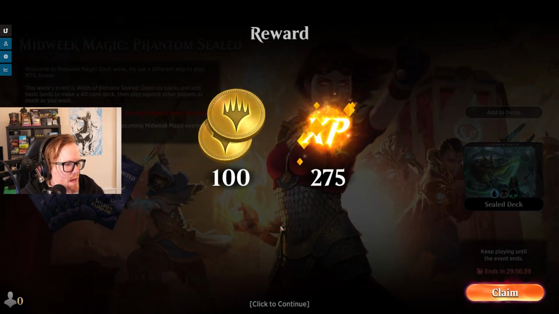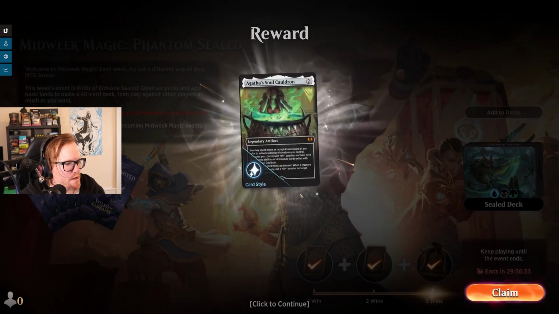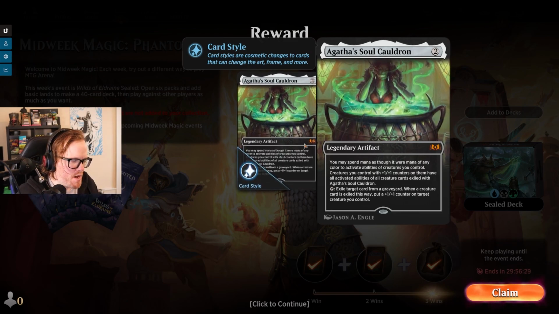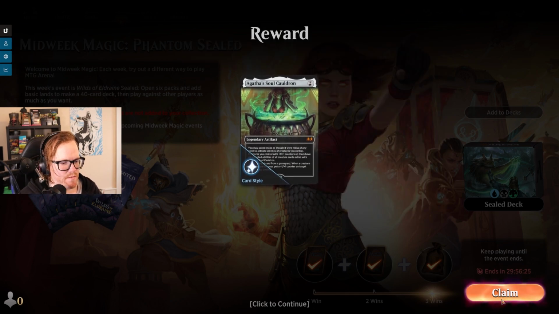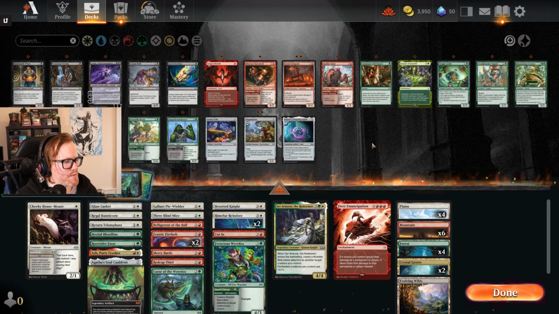All right, and we're back. So we have our 100 coins, 275 experience. We got our 3rd reward with our deck, and we got ourselves Agatha's Soul Cauldron alternate art. Not that bad. I guess the game was like, hey, you played this card and you're sealed, and I guess we'll give you the alternate cosmetic version of it. So definitely pretty solid. Let me know what you guys think down in the comments below.